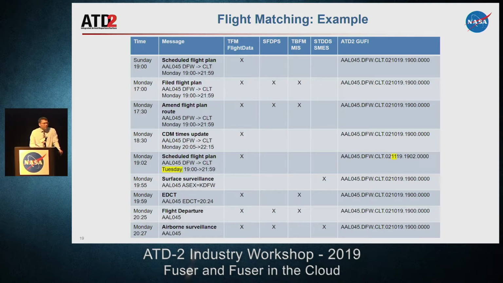Then you get down to the fifth row there, and in the highlighted areas you notice, hey, it did have the same call sign, did have the same arrival and departure airport, but if you look close enough, that departure is actually for the next day. And so that's a sign that says, hey, this is not the same flight. We need to create a new GUFI.